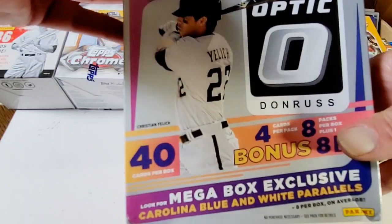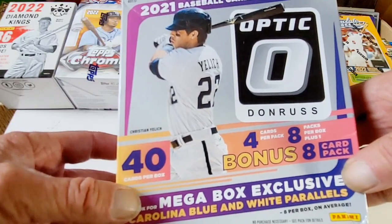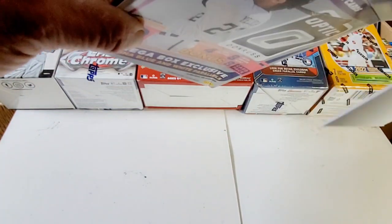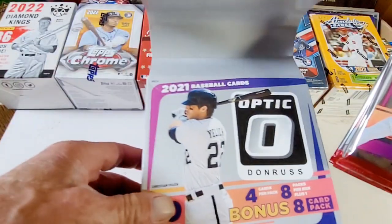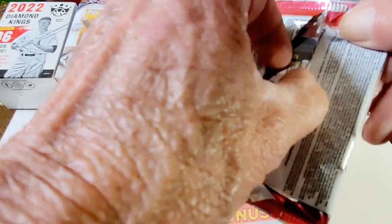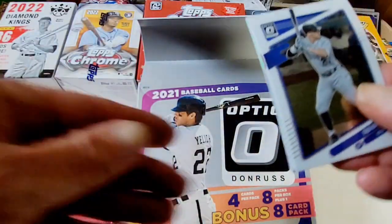There are 40 cards in here — four cards per pack, plus a bonus eight-card pack. I'm not sure what that deal is. Let's see if we can find an auto. Find an auto and I'll stop. I'm actually quite blown away by these cards. When I looked at them I went, oh my lord, I've never seen these before and never seen them on YouTube — I'm sure there's channels that have ripped them lots, but I hadn't even bothered to look at them. I bought this mega box for $50, which is not a bad deal in Canada.